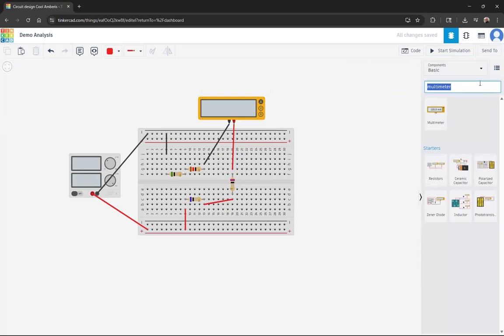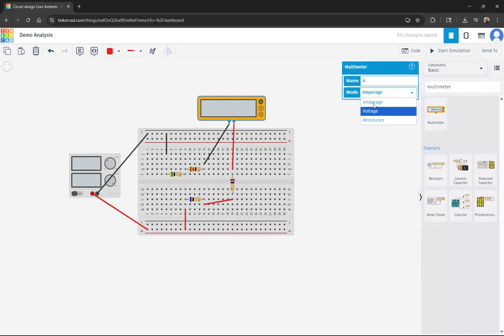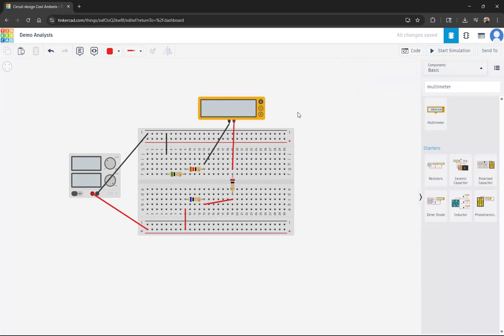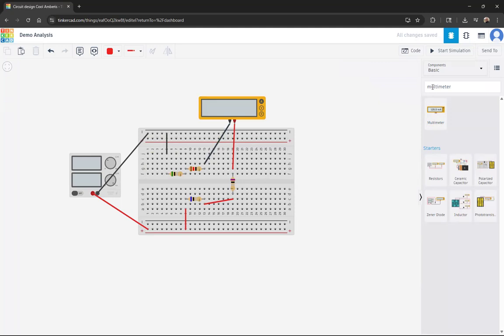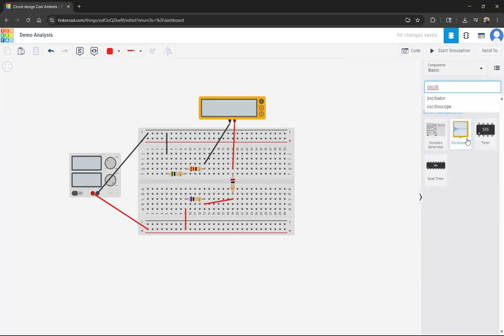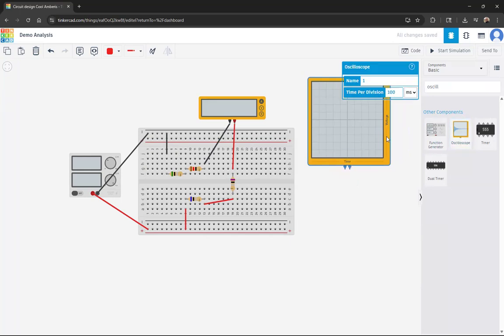If we were to do something more advanced, like say AC, I already showed how to get an AC function generator in, but the meter is limited in that it will not read AC outputs. I had trouble both with current and voltage getting it to read it. The simulated multimeter object, or whichever they call it, is only for DC. So if we get into AC circuits, instead of a multimeter, there is an oscilloscope tool.